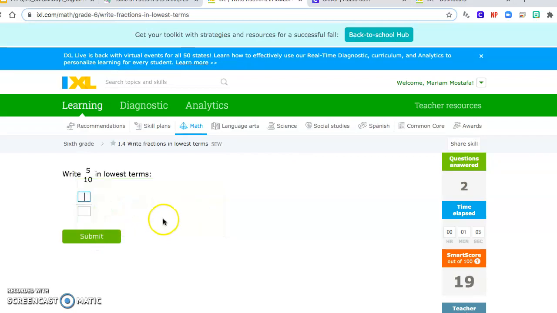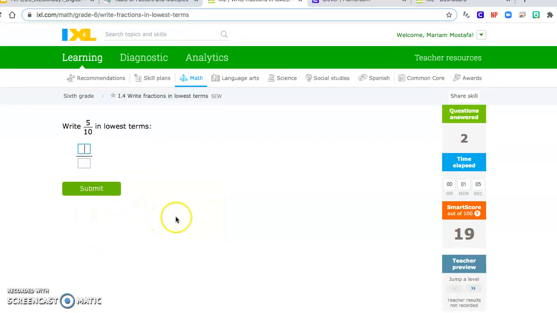Every time that you practice something, you're going to have a SMART score here of whatever your score is. But you need a score of at least 60. At least, right? If you want to keep practicing, please do. But this is for if you're really struggling, I want you to have a score of at least 60. And so once you get 60, you could be done if you want.